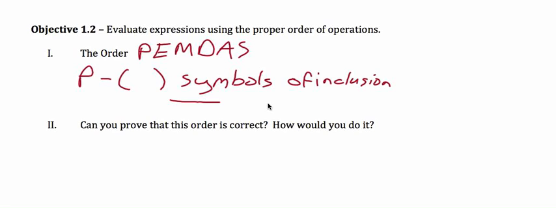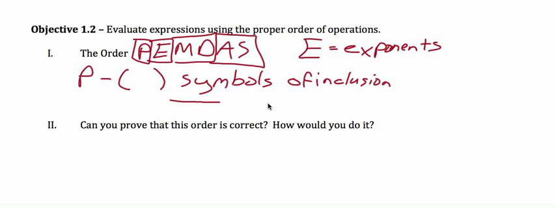Basically what that would mean as far as order of operations is you have to simplify the numerator and denominator of your fraction first. The E stands for exponents. M and D, I hope those are self-explanatory, multiplication, division. A and S, addition and subtraction. The other thing that's really important is that the order of operations is really P, E, M, D, A, S.